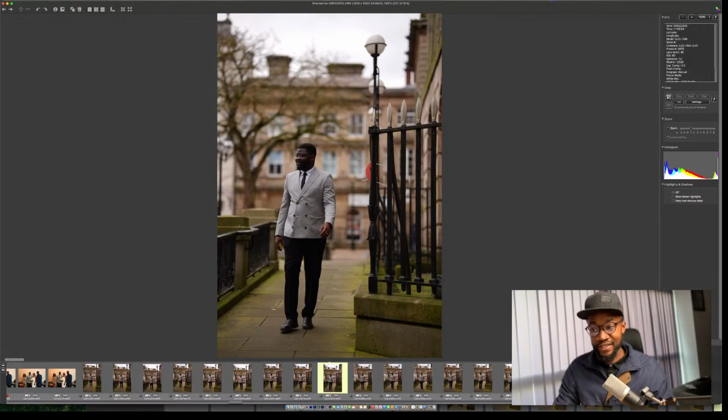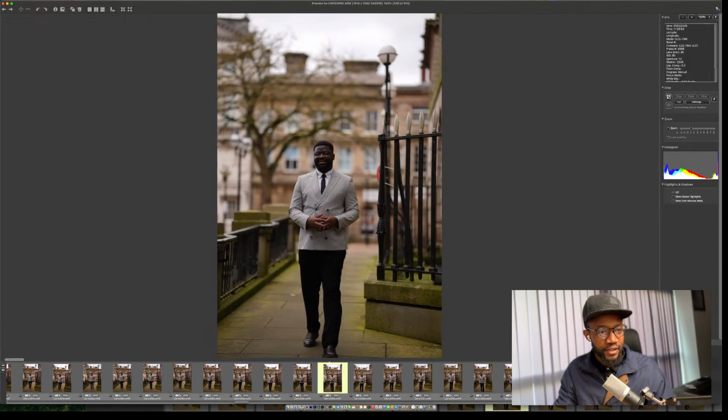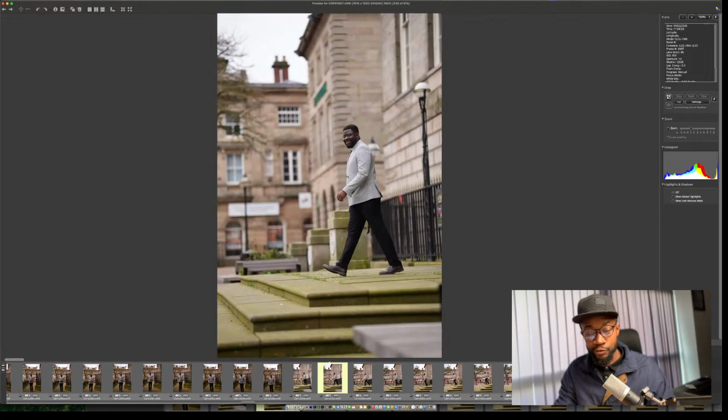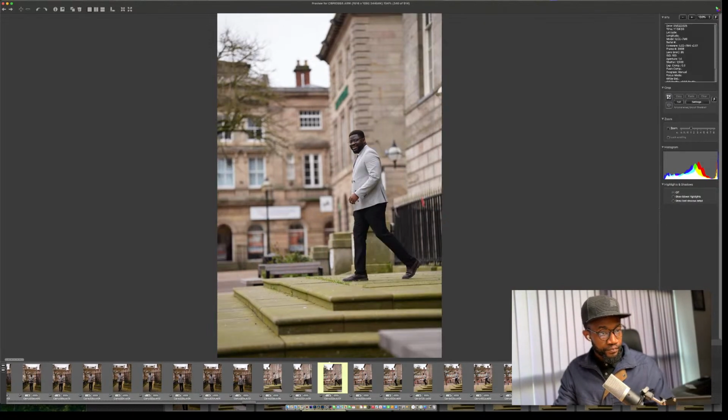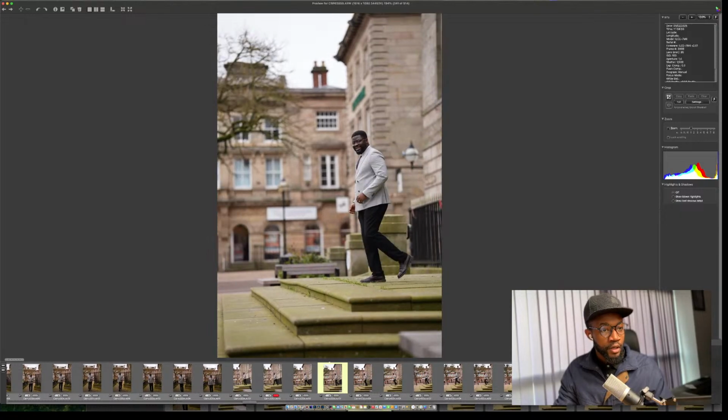So this is the set of pictures I'm going to show you in a bit. Now I told the husband to walk towards me with a lot of finesse. He didn't get it, so I'm not going to pick any picture from there, because this was me trying to get him into action. So I love this one. If you see this picture now, it was more natural. He's now getting into it more. So I'm picking that one.